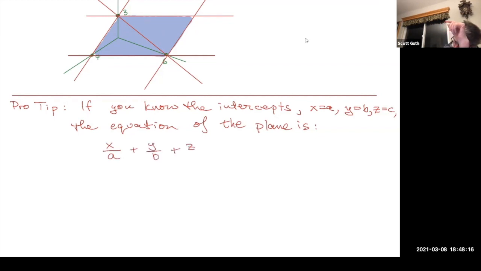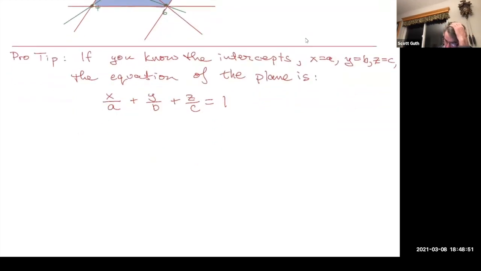Now, clearly, I don't know if it's clear to you, this is, to me, clearly the equation of a plane because it's linear. And it contains all three variables. It's just a linear equation in x, y, and z, and that is always a plane. Now, if you look at it by making y and z zero, I hope you can see it's x over a is one, which means the x-intercept is a, and same thing with the y and z intercepts being b and c respectively.